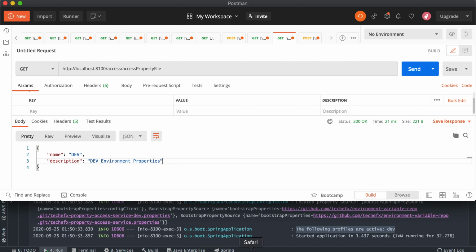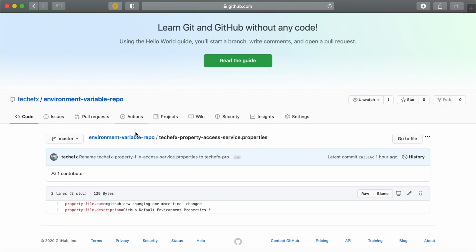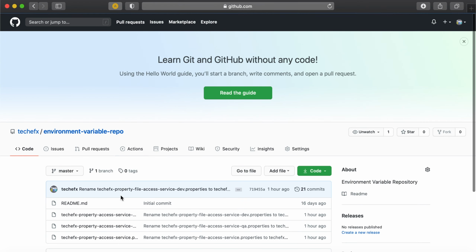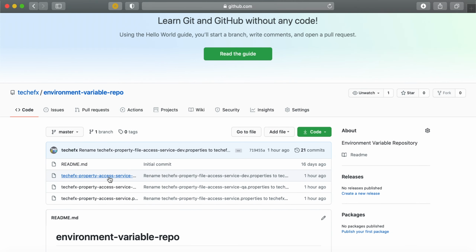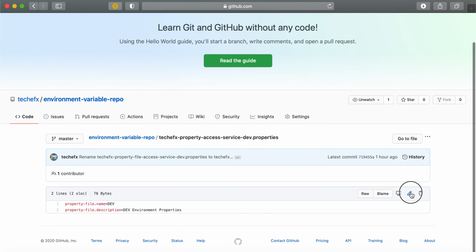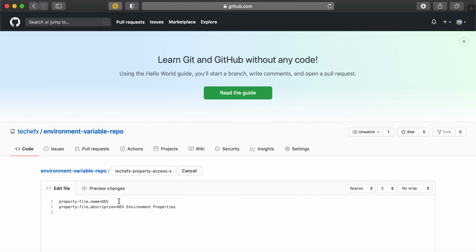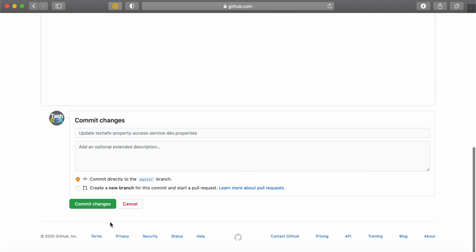Now let's quickly check one more thing. I'm going to that dev profile and editing this value, say dev new, expecting changes, and I'm saving it.